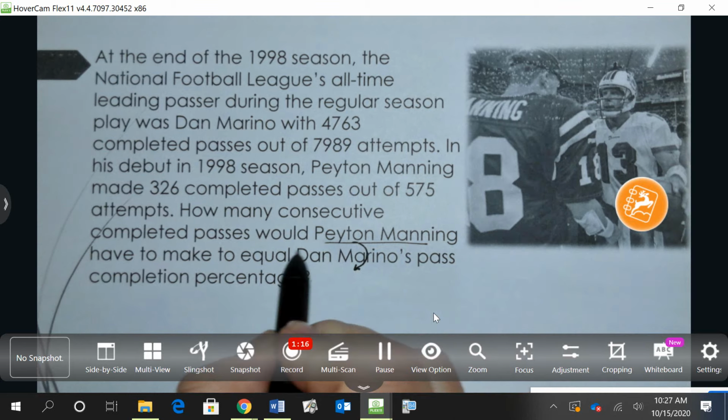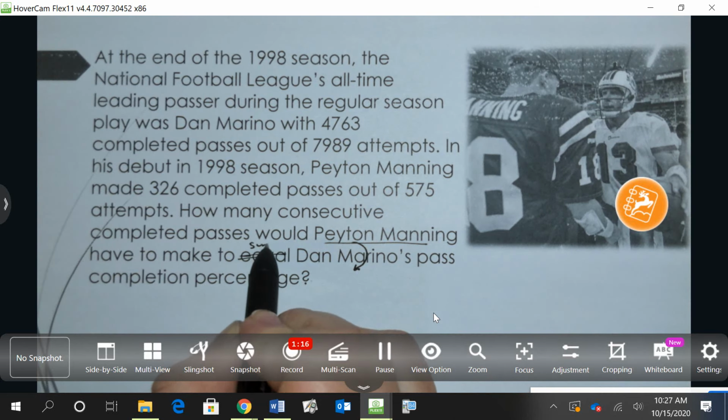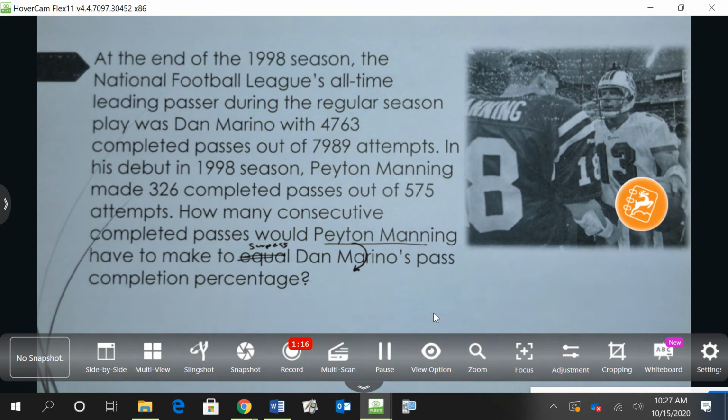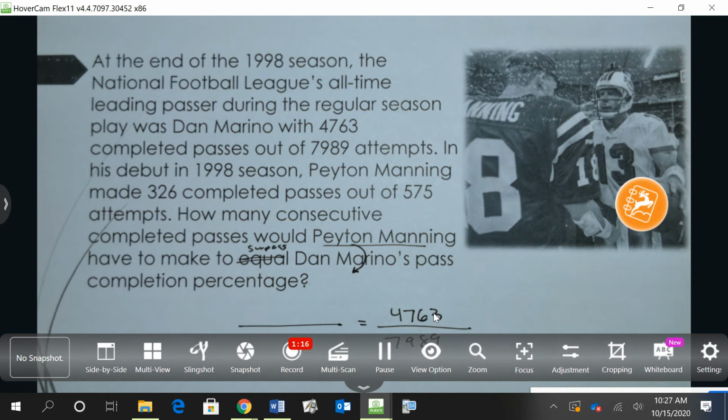We're going to use again the word surpass, since we know that's really what we see. I just noticed the time, and so I'm going to step in here. What do we need to do here? So we need to take Peyton and we need to raise him up to Dan's level to surpass it. So we know Dan is 4,763. I know I didn't give you the time that I thought. I lost track of the time in class, and that's why I'm starting now.